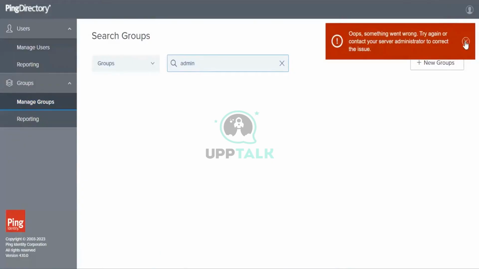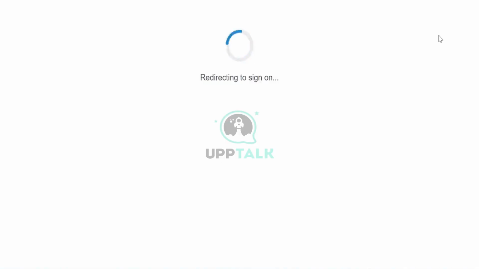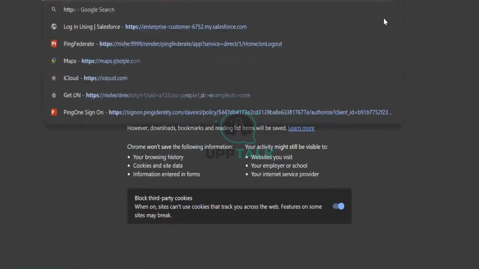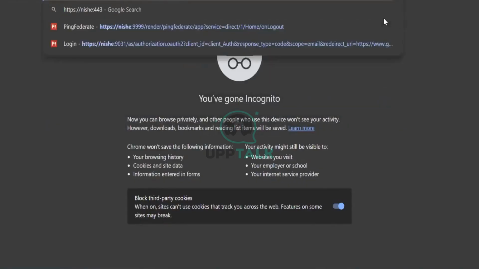Why is the searching not working? That's weird. Log out and log in again, please. Can you open it in the...? Let's see. Control Shift, let's see the network.